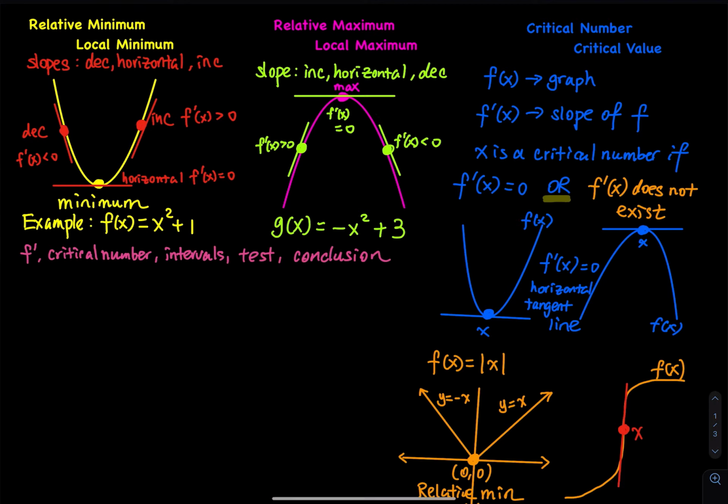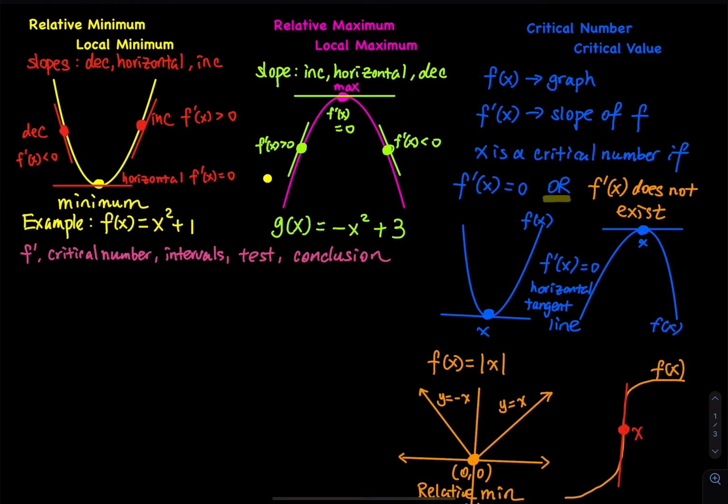As we go up, f prime must be positive because the slope is positive, and therefore the tangent line is increasing. When you reach the top of the mountain, the slope must equal 0 because we have a horizontal tangent line. And then as you go downhill, the slope must be negative, and therefore the tangent line is decreasing. So first we have f prime greater than 0, and then f prime of x.